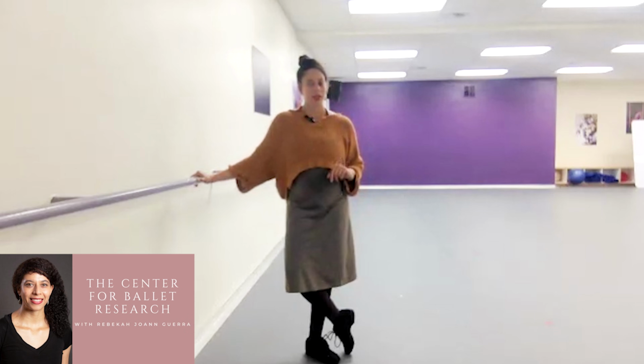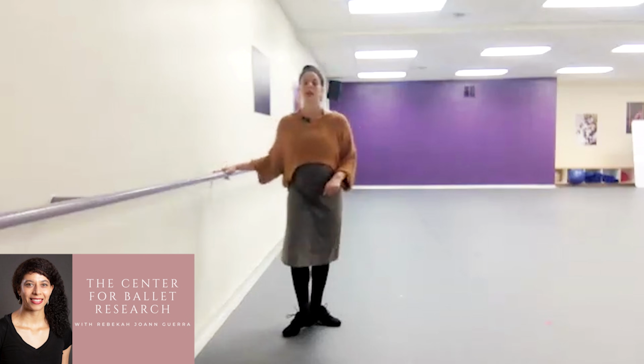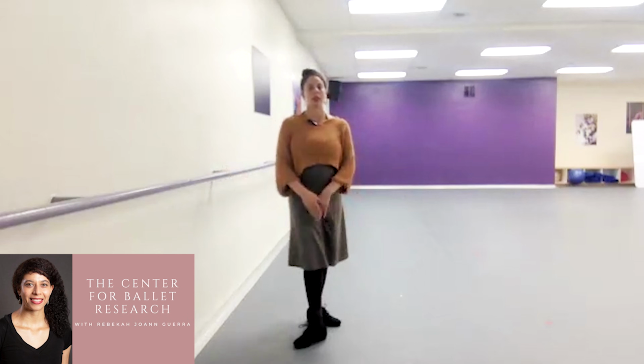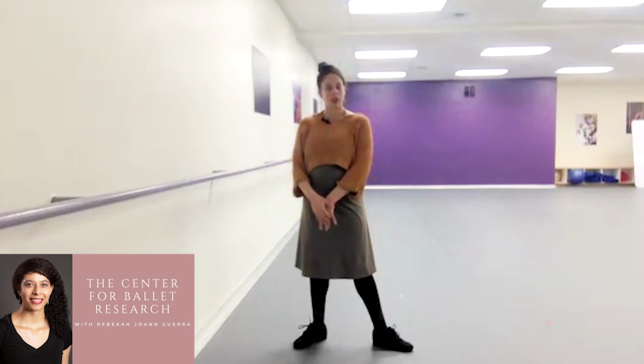We'll still do this facing the bar, and we'll do the same amount of counts we did in our first tendu. So 4 counts forward, 4 counts back. Okay, that looks like 1, 2, 3, 4, 5, 6, 7, 8. 1, 2, I'm just marking with my hand, and you close all the way to fifth. We do the same thing to the side.